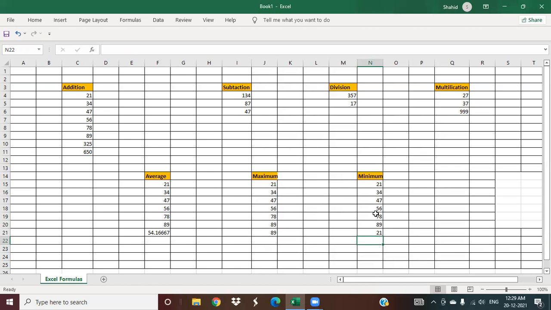So it has automatically identified the minimum number. So in this way, if you are given many numbers, suppose 50 or 100 or any number, you can easily identify the average, the maximum number, or the minimum number from that.